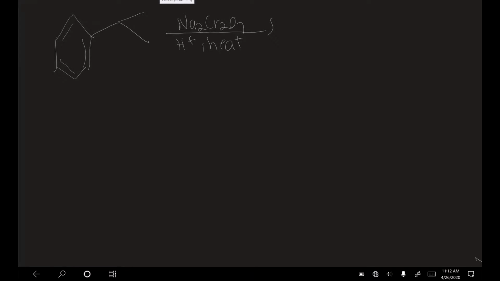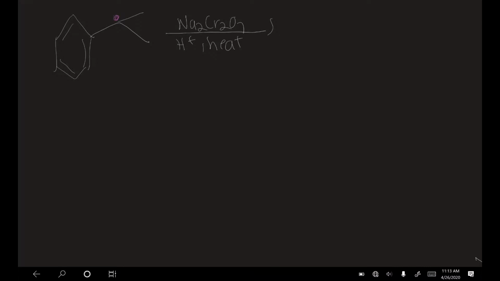Hi guys, so today I will be talking about oxidation at the benzylic position of aromatic compounds and the reduction of aromatic compounds. So first of all, let's define what the benzylic position is. The benzylic position is defined as the carbon atom immediately adjacent to the benzene ring. So right here is the benzylic position, because it is the carbon immediately adjacent to the benzene ring. So this carbon over here.